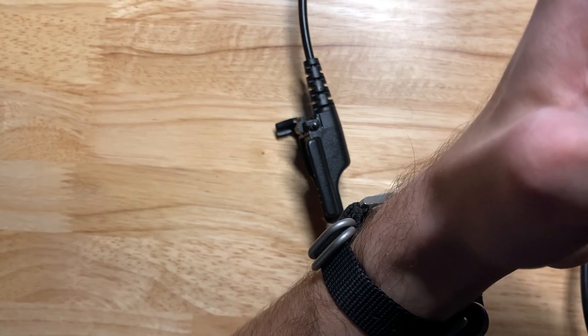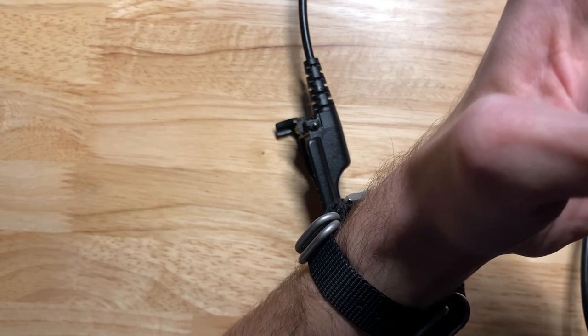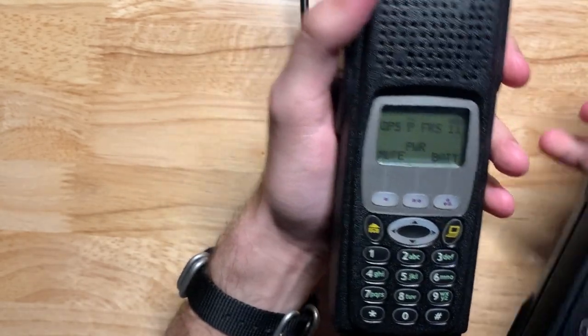1, 2, 3, 4. Testing, this is P25 unencrypted on FRS. Okay, cool. And you can sort of hear the differences between analog.